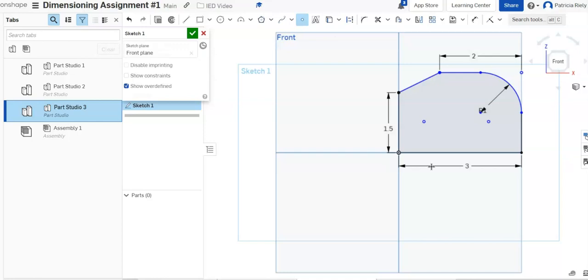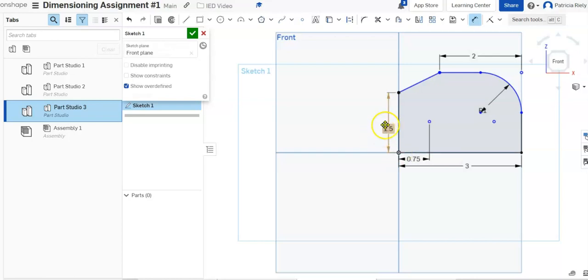Let's see if we can figure that out. It looks like it's at 0.75. Yeah, 0.75, 0.75. So I need to have the distance, so turn on your distance tool, from here to here, going that way, to be 0.75. Boom.